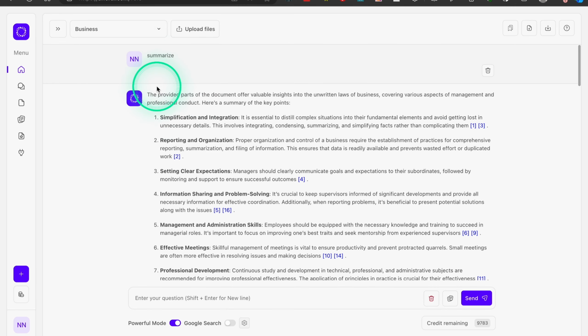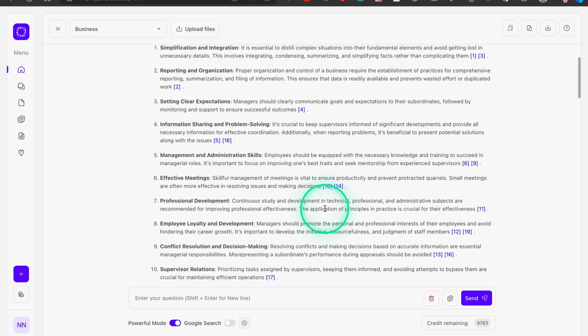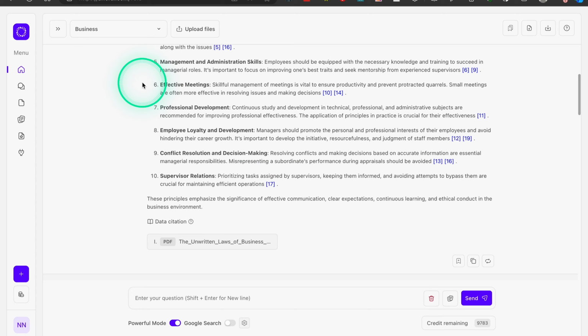Now, what I want is a very simple thing. I'm going to ask it to summarize. Since it's an extremely simple prompt, you are going to have an answer right away. And right away, it summarized for you an 81-page book in just one single prompt and divided your entire book into 10 bullet points for you to learn from. How amazing is that? Now you have an entire book's worth of information for your research to find the things that you need without actually reading those books.